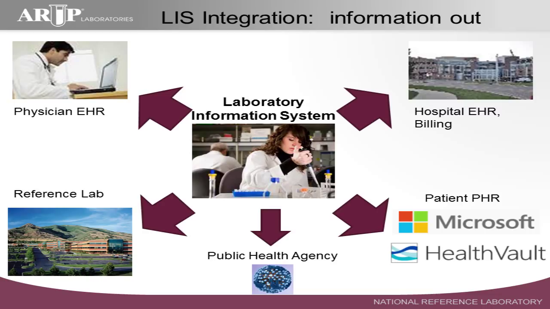Currently, ARUP, for example, is a lab. We do not integrate any of our data with any of the personal health records out there right now. And one reason is, it's very possible that it's gaining traction and may gain more traction. A lot of times they integrate with the hospital EMRs because the PHRs want all the medical data and not just lab. Although lab is typically the first type of data they push out because that's what patients are looking for. Where are my lab results? What do they look like?